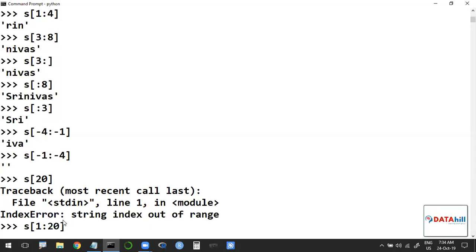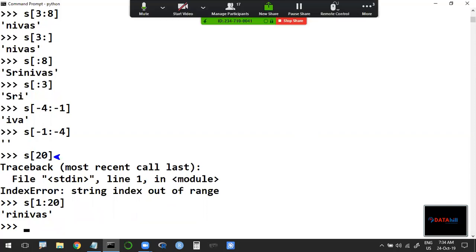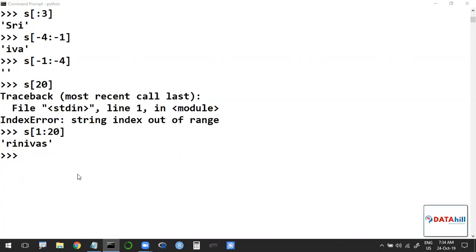Up to 7 it will print, after that nothing is there. Whatever the maximum it has, it is going to print. But a single value does not belong to the second syntax, it belongs to the first syntax. Is that clear?